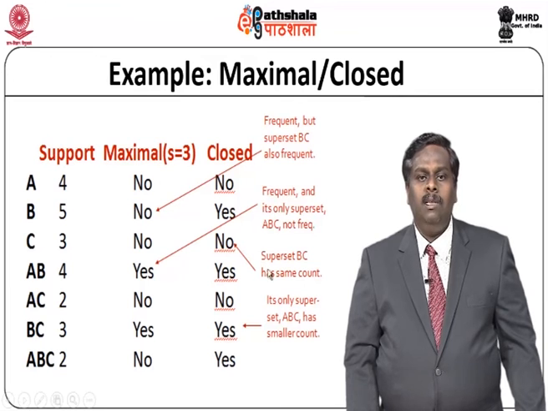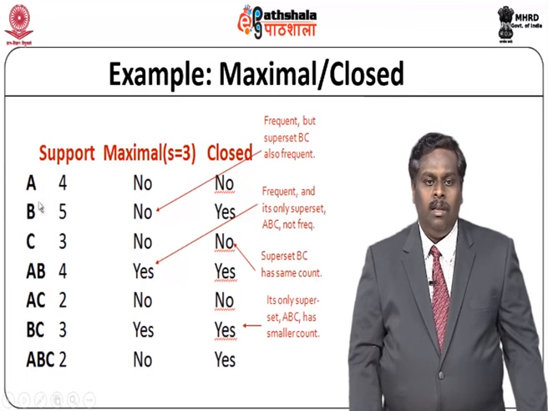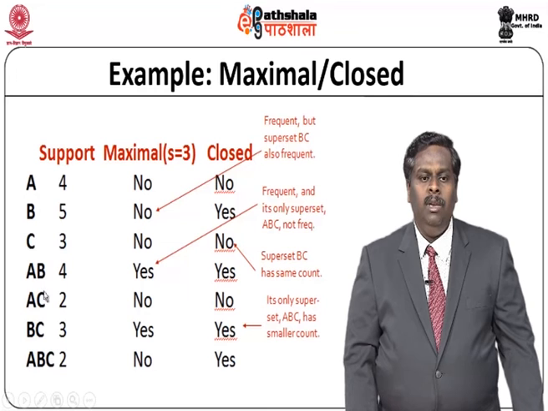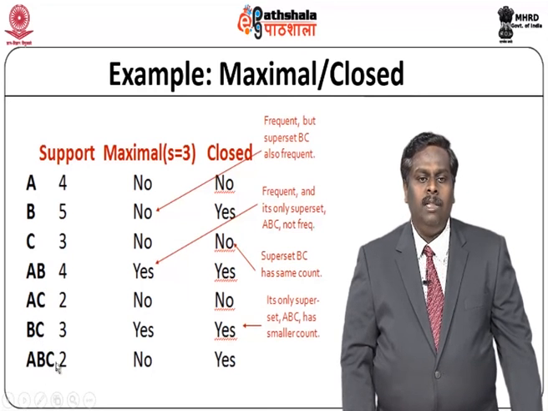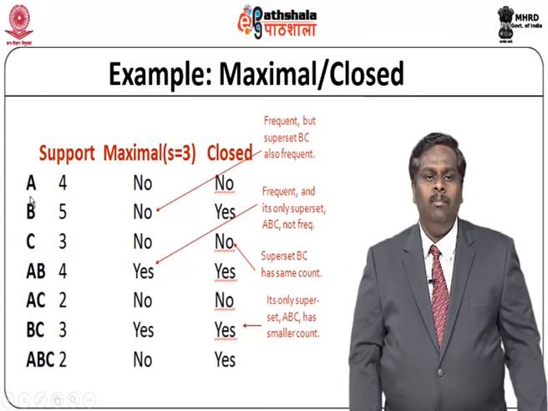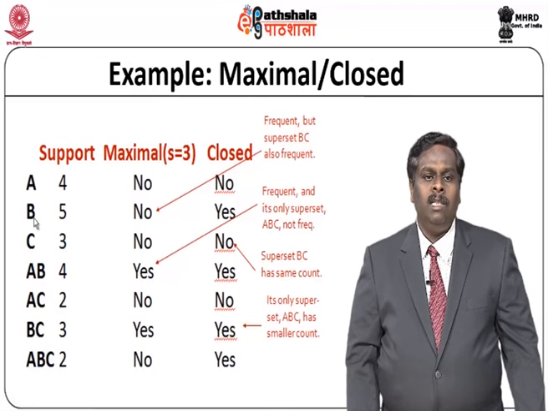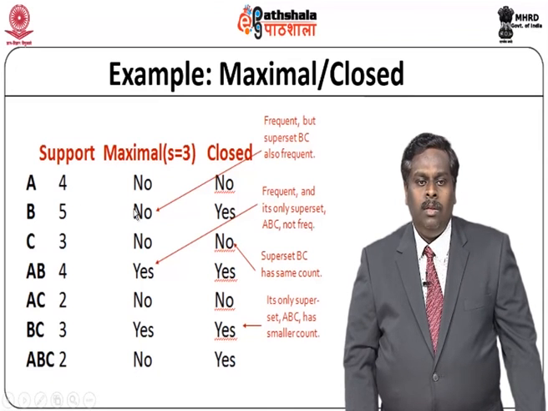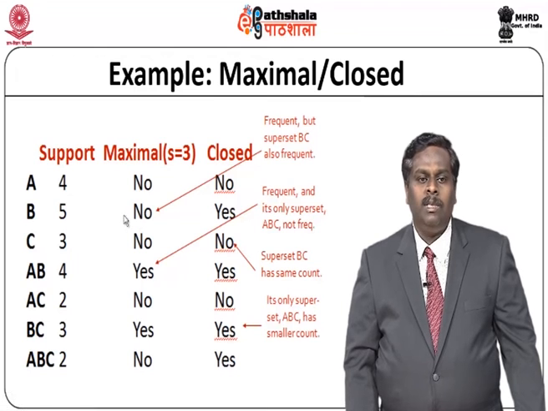Let us understand this with an example. Consider the item sets A, B, C, AB, AC, BC and ABC respectively. The items and their corresponding support counts are displayed here. Now, can we consider item B to be maximal or not? Here B has a support count 5, but it is not considered to be maximal because its immediate superset BC contains a support count value 3, which is the same as the frequent threshold.